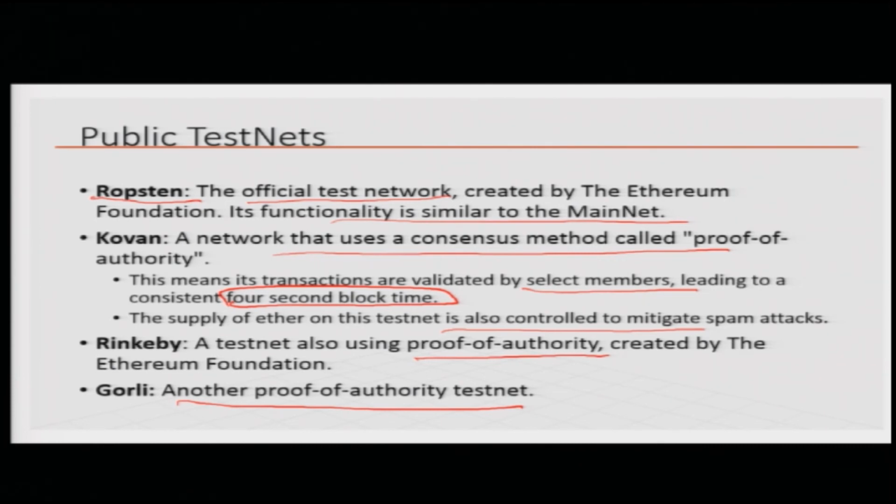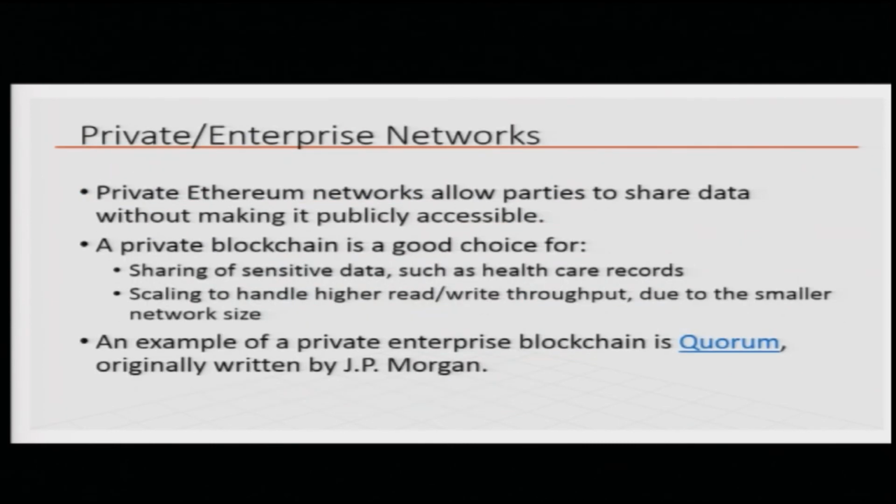If you are going to use the mainnet, which is still proof of work, then you want to use Ropsten for your test. But if you are going to use a different proof of authority type of blockchain eventually for your transactions and for your contracts, then you might use some of these. These proof of authority networks are still not part of the mainnet, and therefore they are currently more in the development stage.